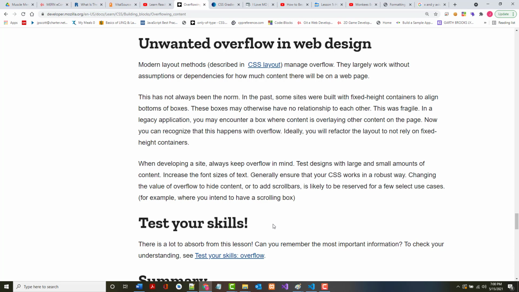Unwanted overflow in web design. As it says, modern layout methods help you manage overflow. They largely work without assumptions and dependencies over how much content there will be on a page. This was not always the norm, but again, over time, stuff has changed.